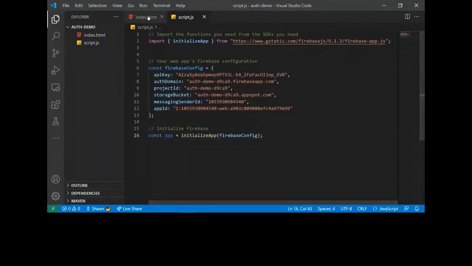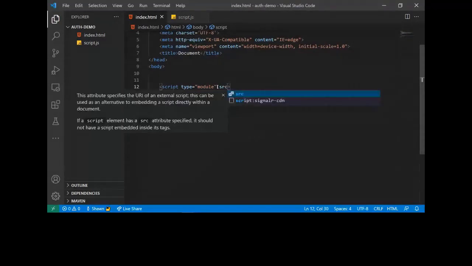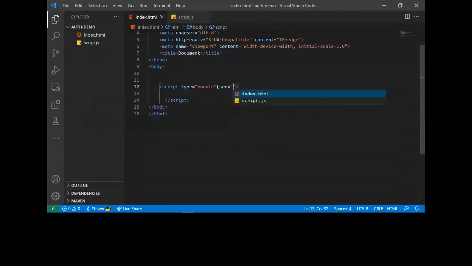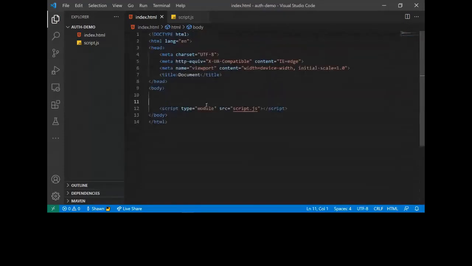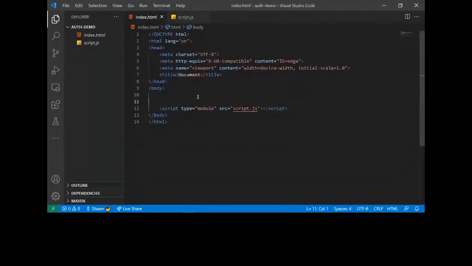And I'm going to include it right here. All right, so we have Firebase included in our project now. So now all that we have to do is we need to start designing our front end.